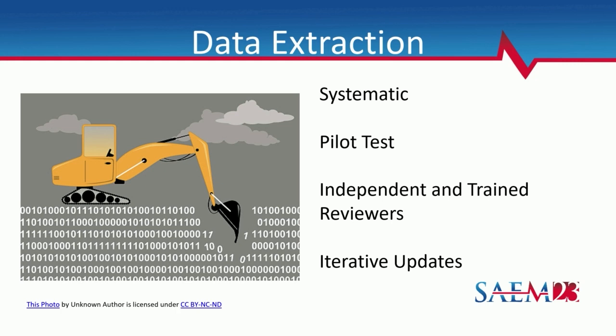Because again, once you've extracted all the data and they've read through 100 studies all in detail, it's really frustrating when you have to go back because you realize you're missing a data point and you have to go read through all 100 of them again to find this one data point. So it's important to do that up front, to A, have your reviewers trained, B, to pilot test it on a couple articles to make sure you're not missing anything. And then most importantly, like I said, have two independent people do it.